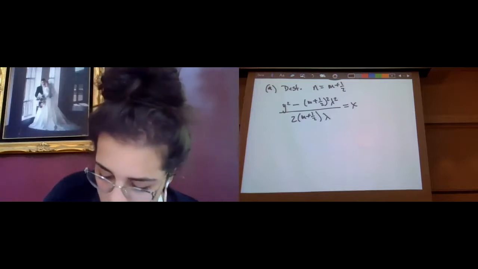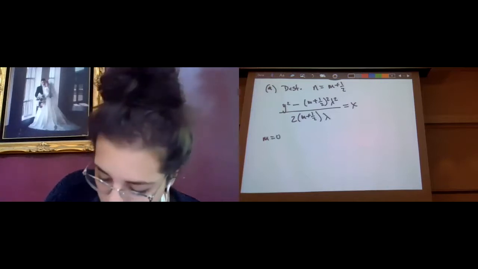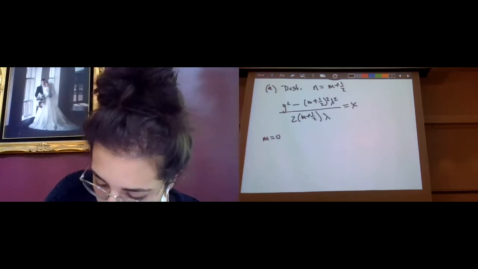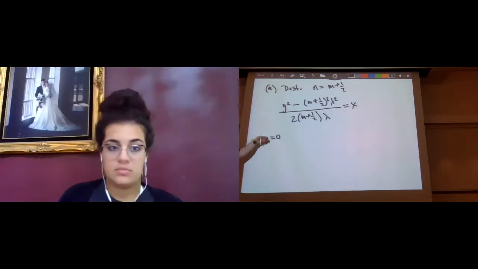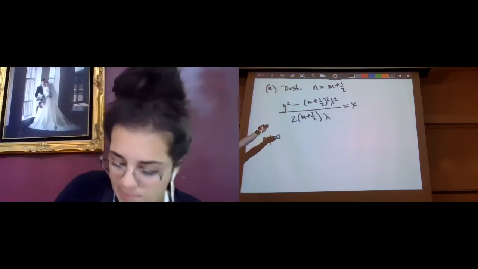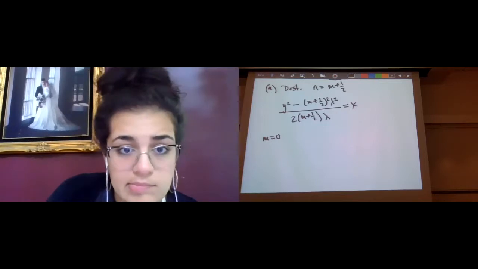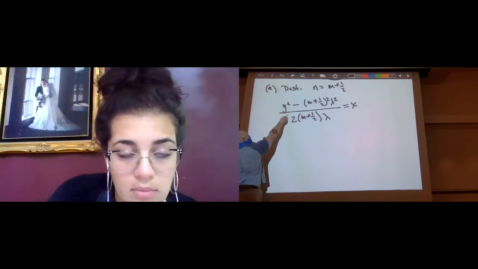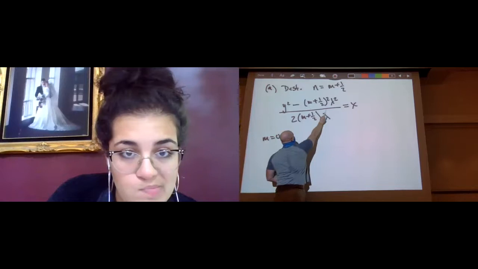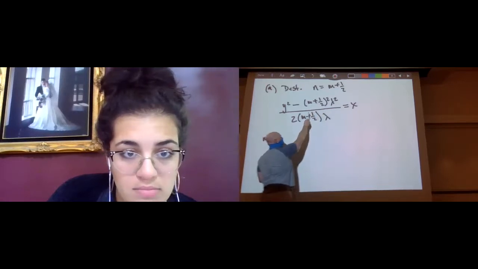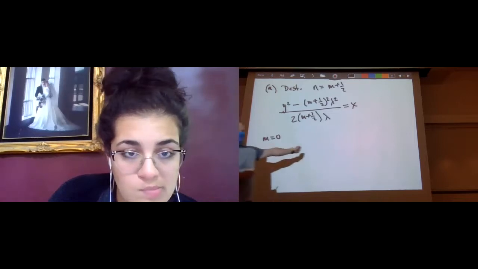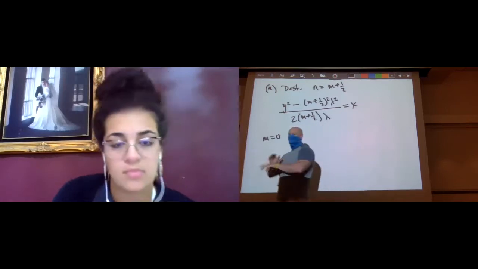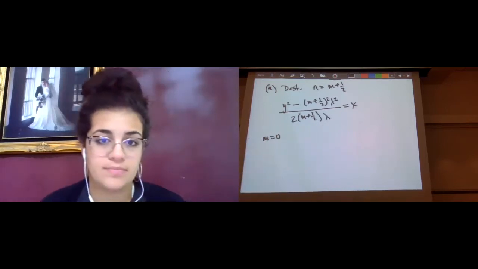So here, we're just going to start off with what? m is equal to 0. Plug in m is equal to 0, calculate, solve. Basically, I'm going to choose all my different m's until I eventually run into a negative x value. And I'm eventually going to run into a negative x value because this term is constant, and this term is going to keep growing because m is going to keep growing. So eventually this term will become bigger than this term, which means it's going to become negative. Now we're only moving in the positive x direction, so when it becomes negative, I'm not going to worry about it anymore.